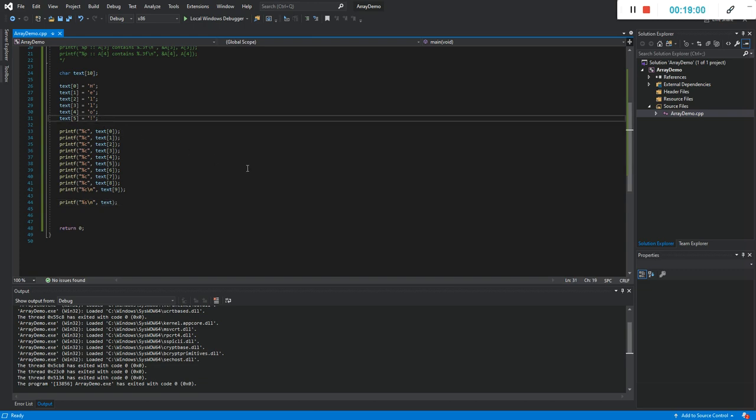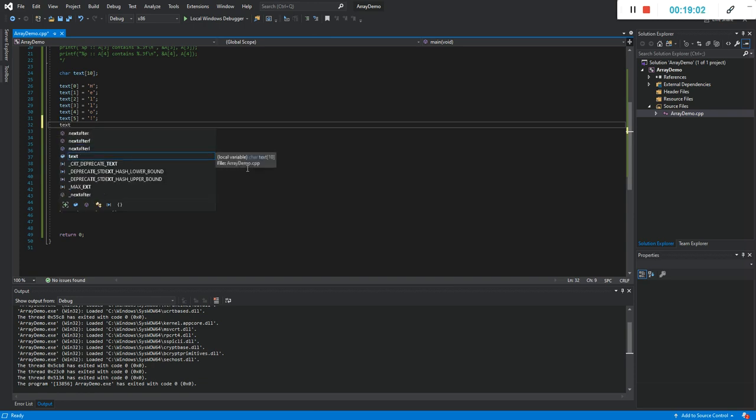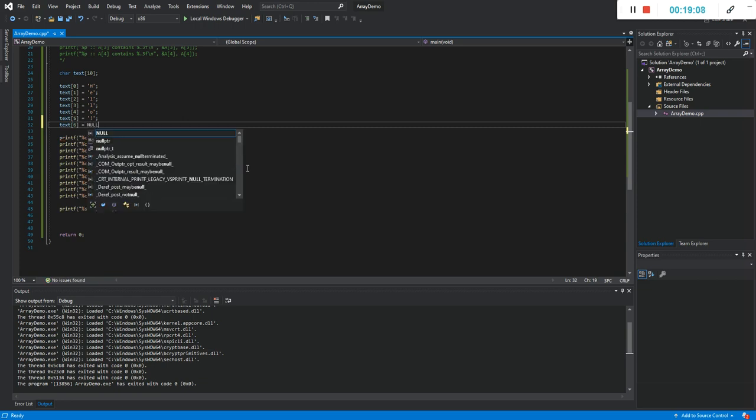Remember in the ASCII table that we saw when we were looking at characters, there was one character that was kind of special. It was called the null character, which is, by the way, represented by all 0 bits.